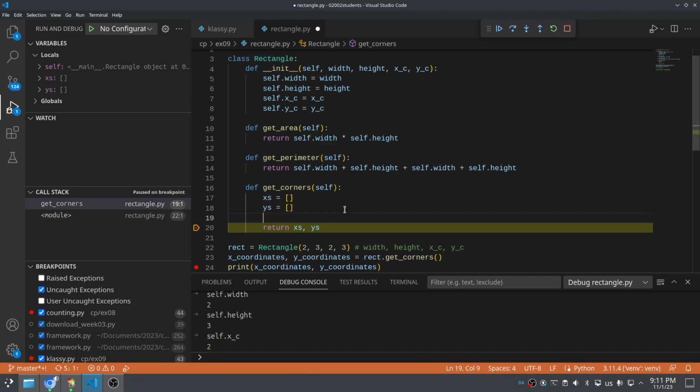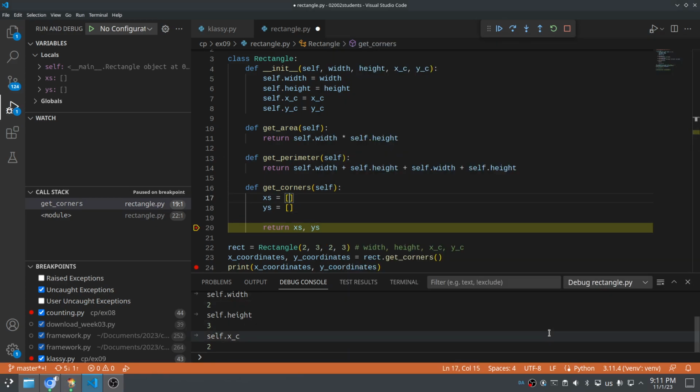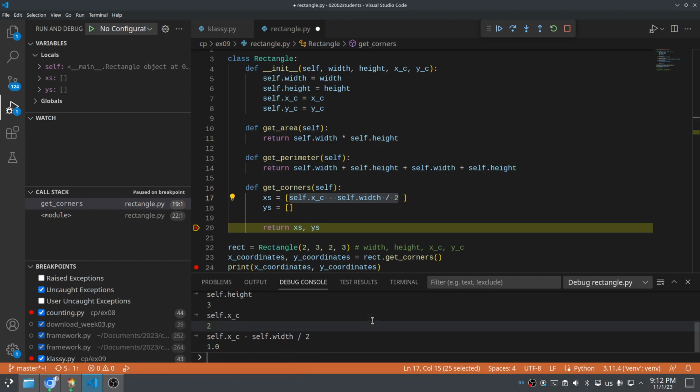Okay, so what was the first x value here supposed to be? Let's go back to our completely awesome drawing. It was supposed to be this one, right? And we got that by taking xc and subtracting half of the width. In other words, the first value here should be xc minus self.width divided by 2. Let's just confirm that that agrees with what it's supposed to be, which was 1, and it does. So I'm a little bit happy here. And then we need to do the same down here, but now it's the height, and it is yc. Okay, so that was the first coordinate.